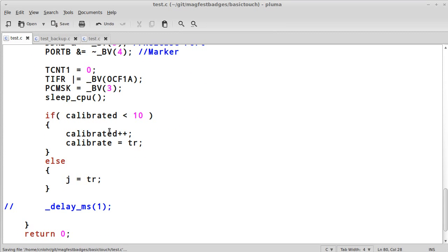So that means after the 10th iteration through here, every time, it's going to be writing the value that it's currently on to this calibrate value. After the 10th time, it's going to say, okay, we're not doing that anymore. But here, if nothing has changed, the value in tr should be the same as the value in calibrate. So I should be able to subtract out calibrate.